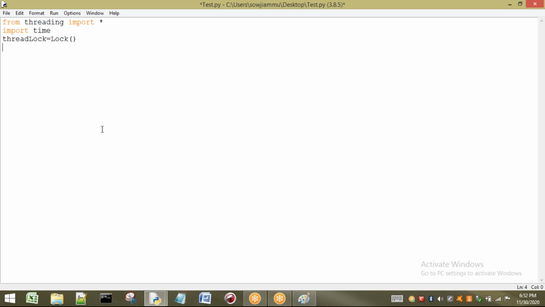Now I want to create 2 threads. We can name the first thread T1 and T2, but I want to make it clear. Generally, thread 1 has to be of thread type. But here I am going to implement the concept of threads by using a class. So I am going to write my thread.